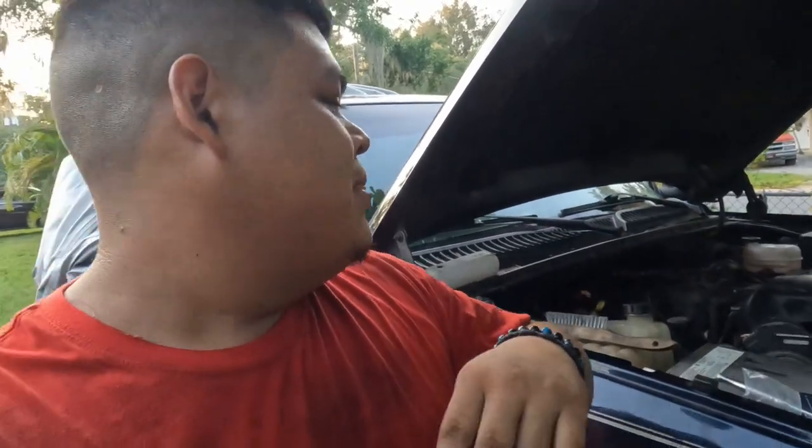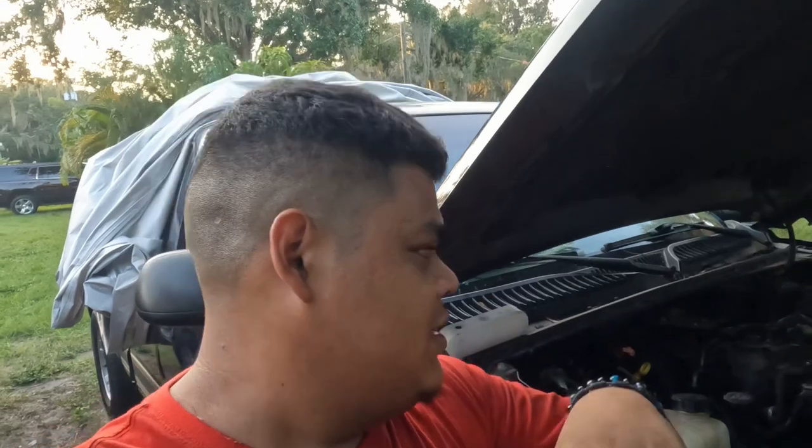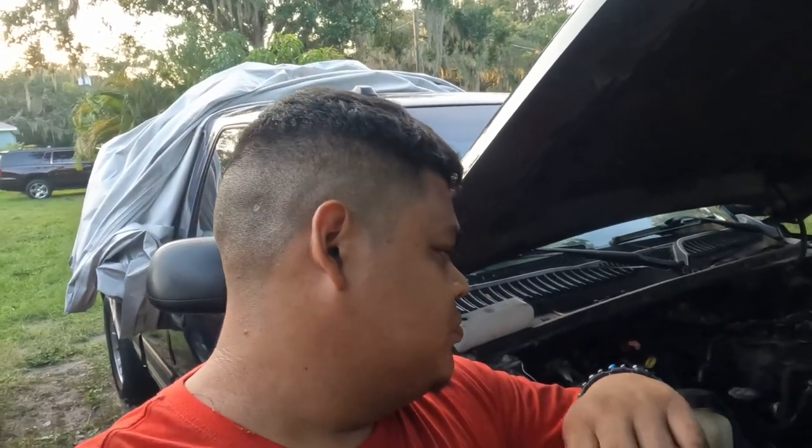Alright guys, before it gets any later and I lose the light, even though it looks bright on camera, I'm done. You might see smoke. Make sure you turn it off, check your oil, check your coolant, make sure there's no leaks, power steering, transmission. If you have any check engine lights, make sure you double check. Mine sounds good so far, no issues. I've had it on for about 10 minutes.